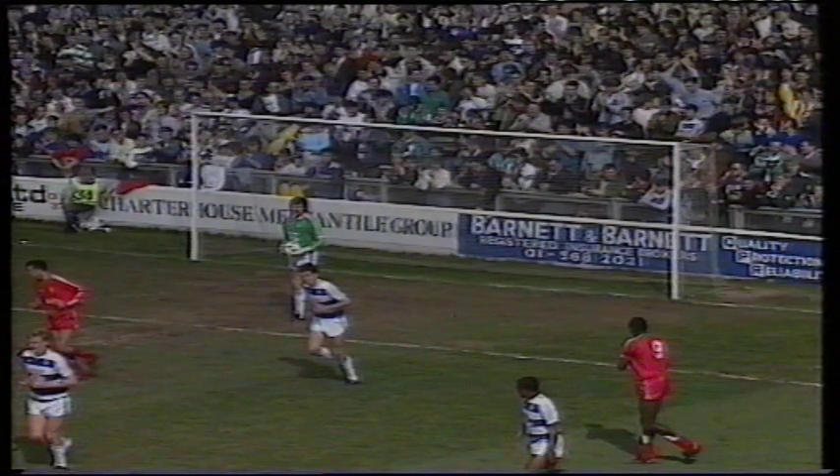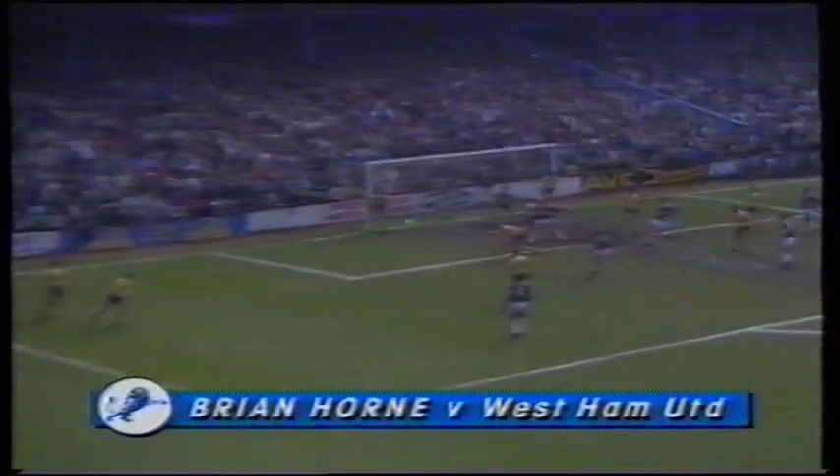For our blooper we return to Brian Horne at Millwall — and an indication here of just a slight loss of concentration, and it's fatal. Yes, possibly — I feel sorry that we're going back to Brian, because Brian is one of the most agile and normally has a very very safe pair of hands. But unfortunately we've had to highlight him twice in this video. The ball comes in against West Ham — Julian Dix hits a very powerful shot — it comes through a ruck of players — the legs are not together — and again it goes through the legs and into the net. Brian I'm sure saw that ball very late, but he knows himself that really he should have his legs together to stop that from going through if his hands were not able to stop the ball.